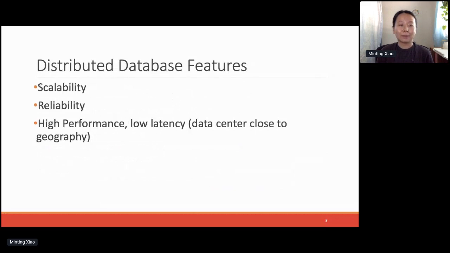These are some of the benefits of a distributed database. Scalability is one of them, since nodes behave relatively independently. It's easy and inexpensive to add a node when there's a need.